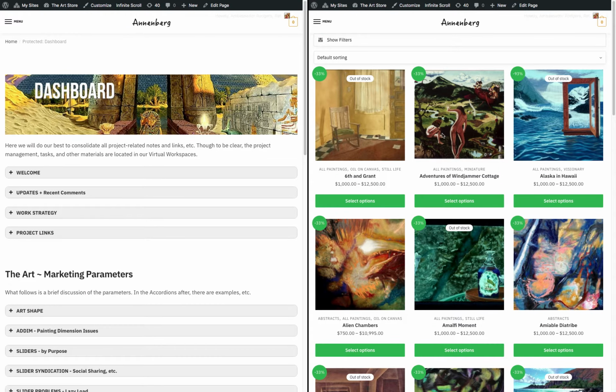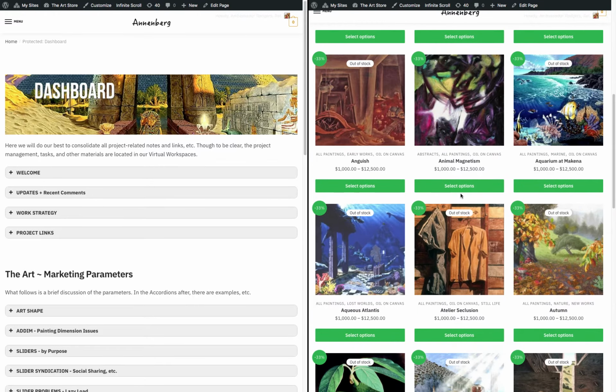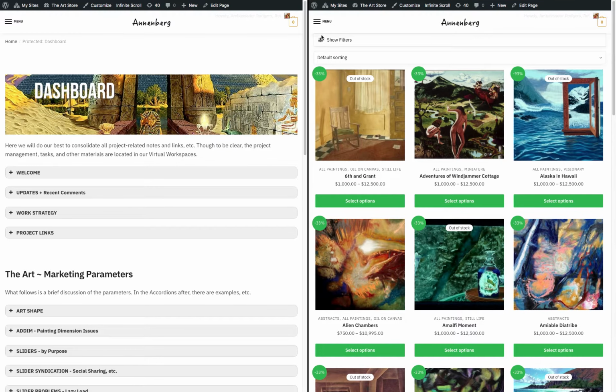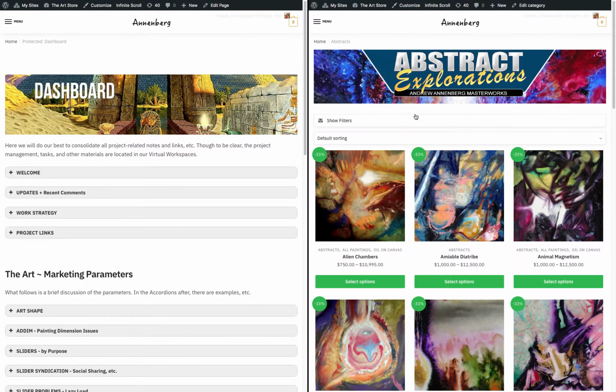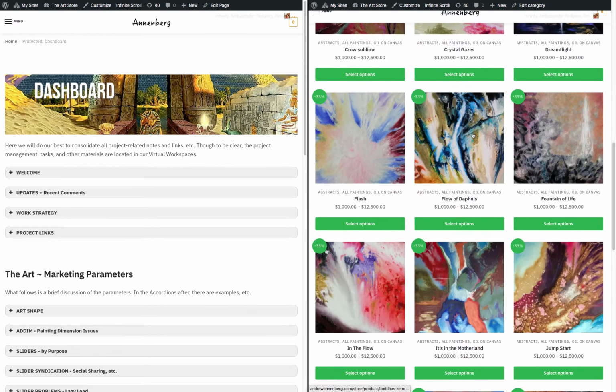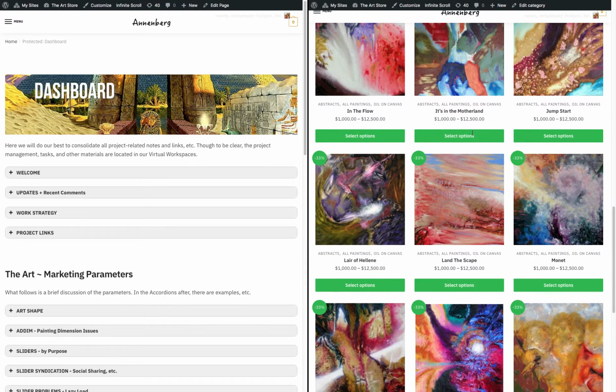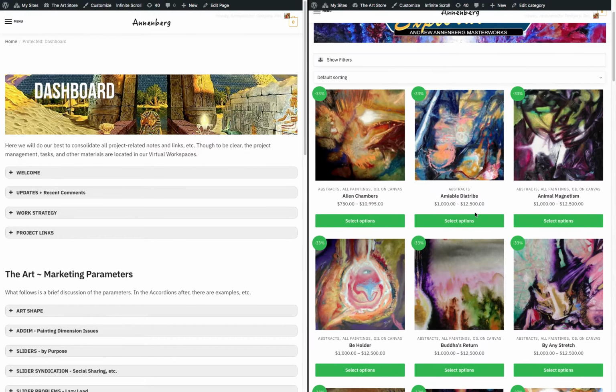This is the tablet view of the store, so all of the products are in the store right now, and you can go there and take a look. I'm going to push it over to talk about the abstracts. Okay, so here's all of the abstracts in one page, and you're able to see the name. I need to get it to show the SKU number here, but everything else you really need to know right off the bat is here.